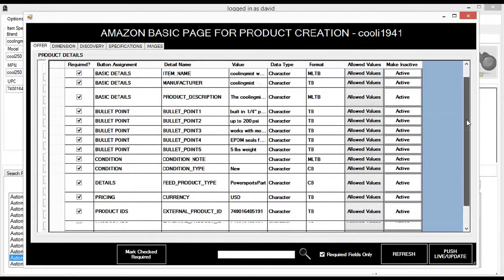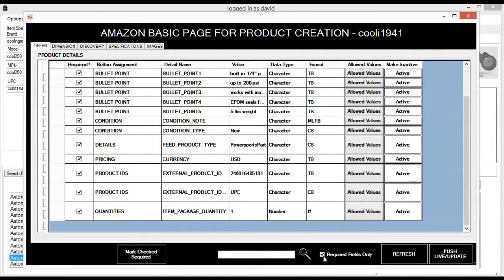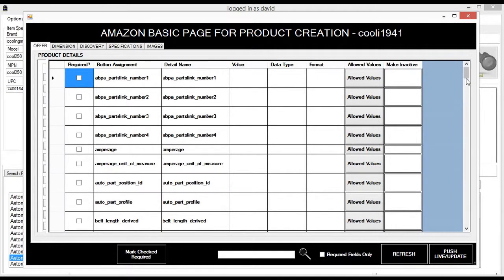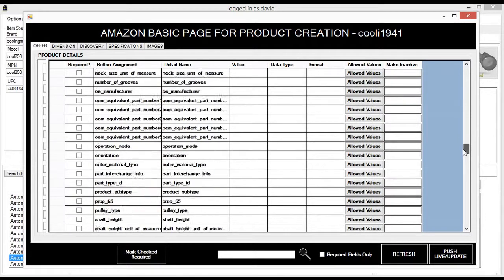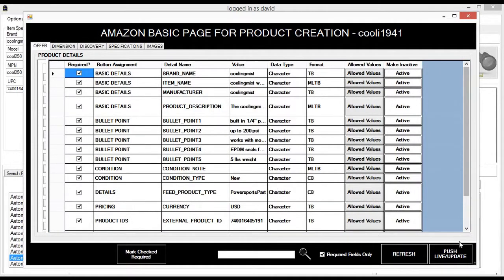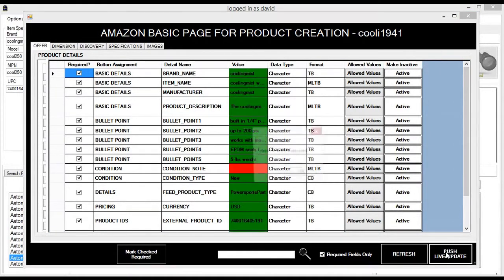Now watch what happens as we go through this. We've checked it, everything's there, the UPC and so forth. Also, you notice what I'm doing here. I took off the required fields, and you can just see how many fields Amazon has. They go crazy with all the different options. So you can choose what's appropriate for your company. If you wanted to require this field, you just click on it and click required, and it will make sure that every time you list in there, it requires that.